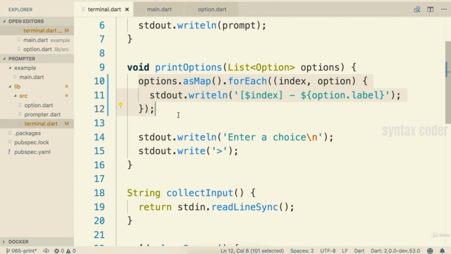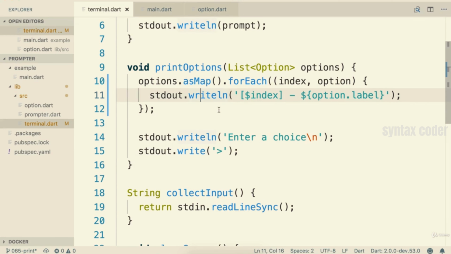Now, the other thing I want to mention here is that if we were not caring about the index at all, we would have not had to use a map. So if we did not care about the index, we could have left options as a list and just said, okay, we'll call forEach on that list and we'll be happy. But because we did care about the index of each option, that's the sole reason that we first converted this thing to be a map. That's the only reason. If we didn't care about the index, we would have not done that conversion.